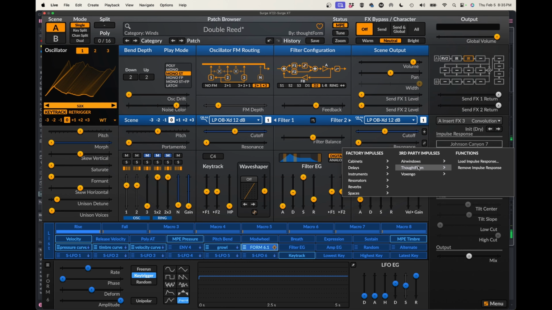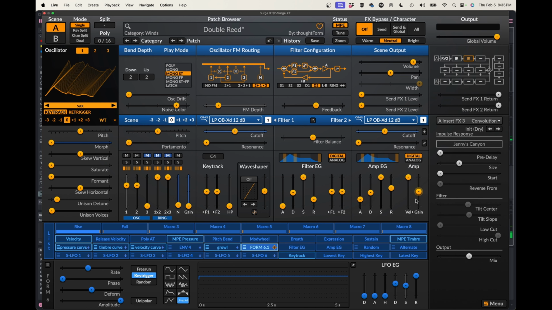And very close to Johnson Canyon is Jenny's Canyon, which is this tiny little thing. I'm not sure if I'm remembering correctly, but I think there are parts of it where you can touch both walls with either hand as you're walking through it. Very narrow canyon.